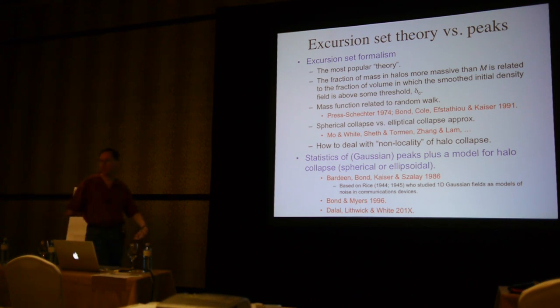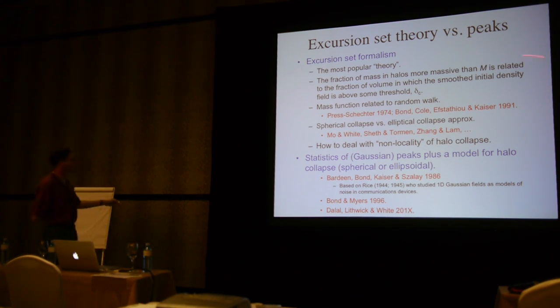So you have to tell me how to smooth, you have to tell me what that threshold is, you have to tell me what related means, and so different versions of this excursion set differ in those choices. But nonetheless, that's the basic assumption. So there's no reason necessarily to expect that that's so, but observationally it does seem to be so. And this was an idea that was basically first put forward by Press and Schechter. You can write the mass function under this assumption.